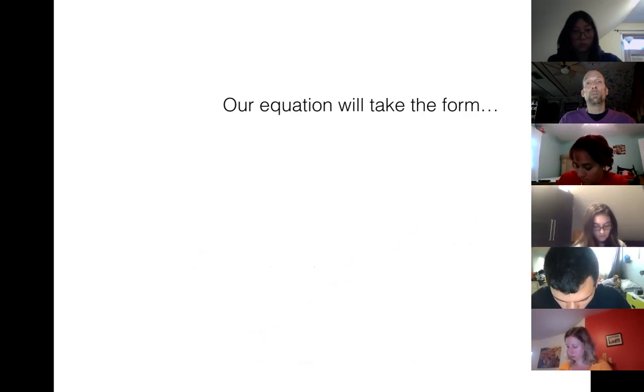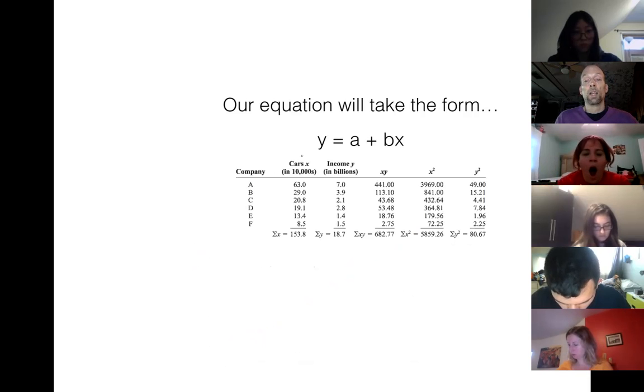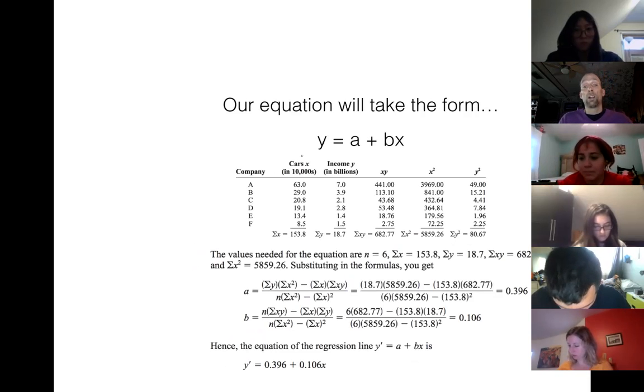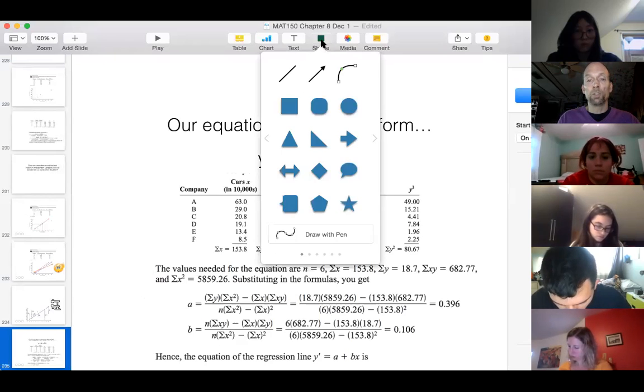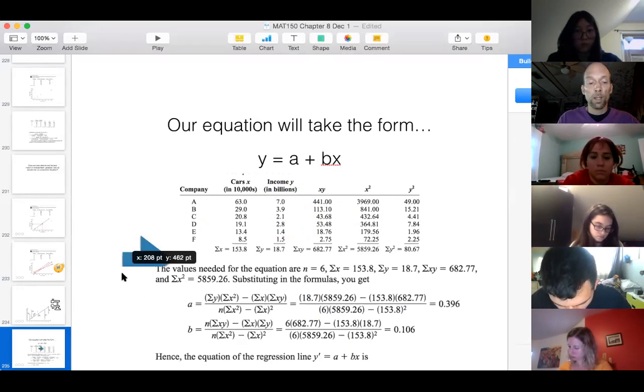The equation is going to end up taking the form y equals a plus bx, just like we used to do in algebra class. And to show you how they actually get those numbers, if we go back to that car fleet, on the screen we can see all the totaling and the summing that you have to do to get the terms figured out that are going to be your a and your b. At the end of the day, here's what I need you guys to know. I'm going to put a little pointer in here just so we all know.